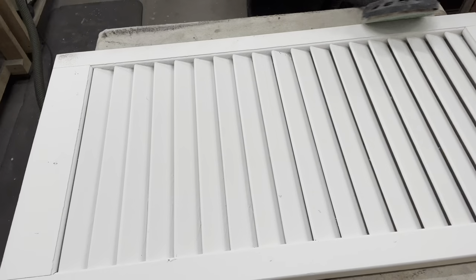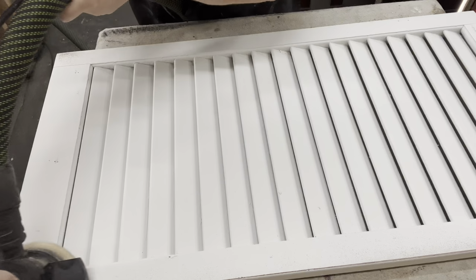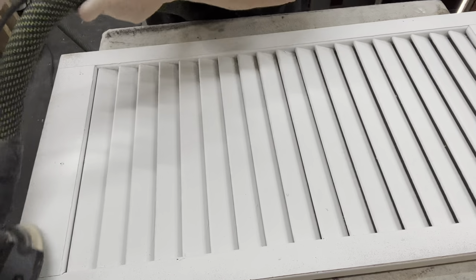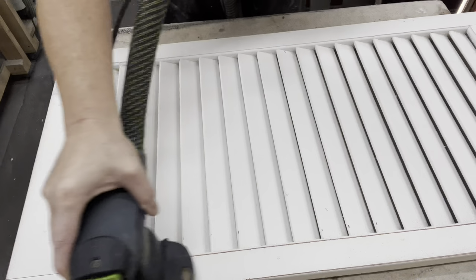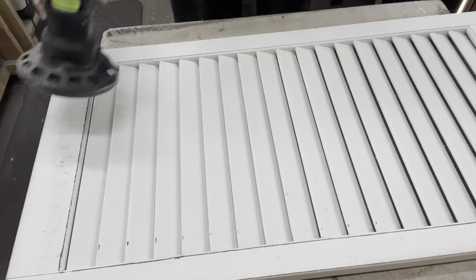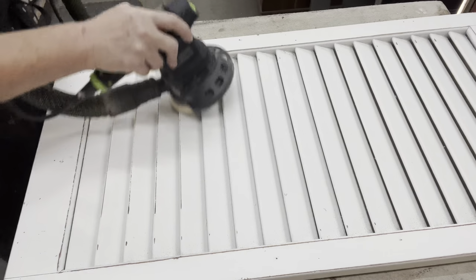So what a difference some paint makes. So now I'm going to go in and I want to see some of that black that I put on underneath. So I'm just taking my orbital sander to get down to that black and maybe show all the way past the orange into some of the wood and distress this piece.